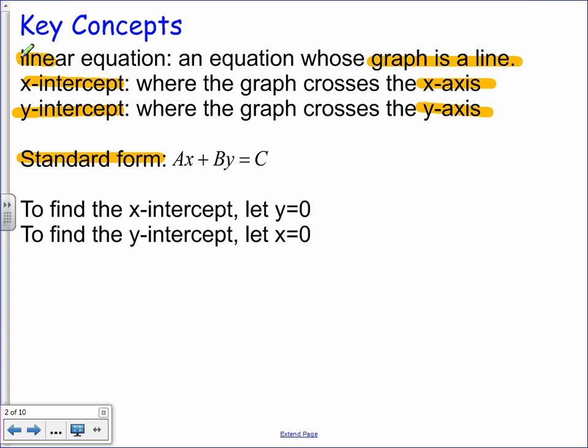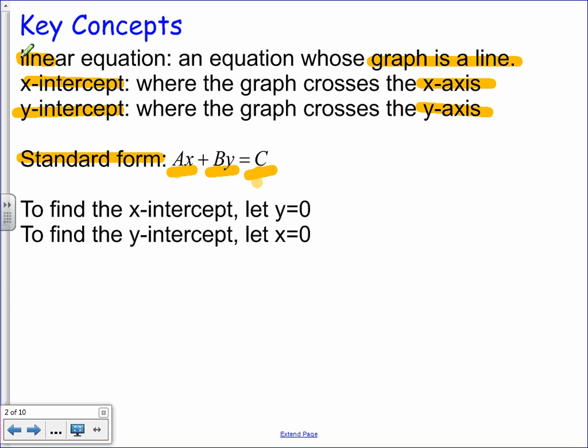And we've got something called standard form. Standard form is where we write ax plus by equals c. This a in front of x is just going to be a number, so like 3x, plus, and this number in front of a y is just going to be another number, so like 4y or something. And then c is just going to be a number by itself. That's what those capital letters mean. But standard form will have x plus y equals a number.